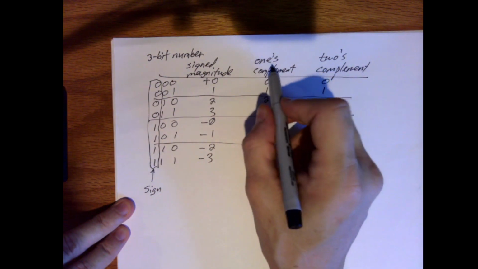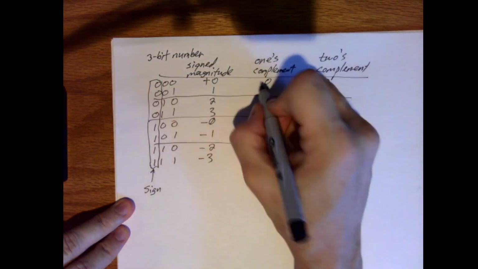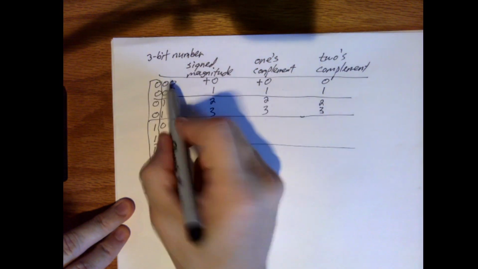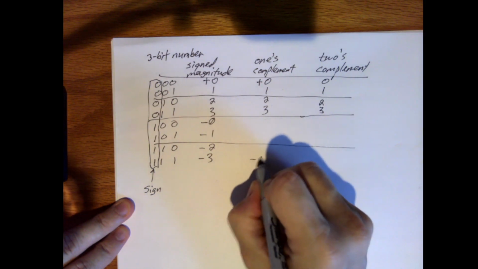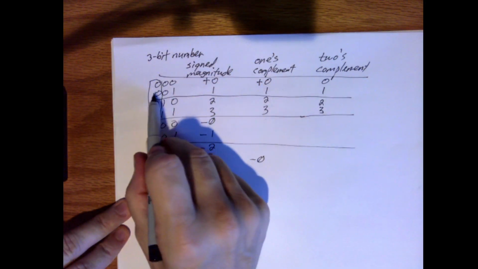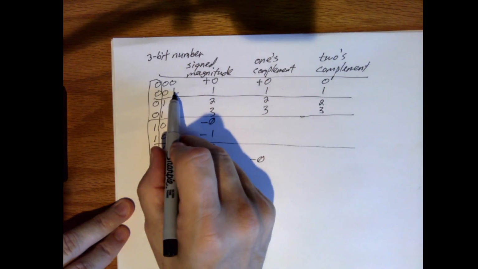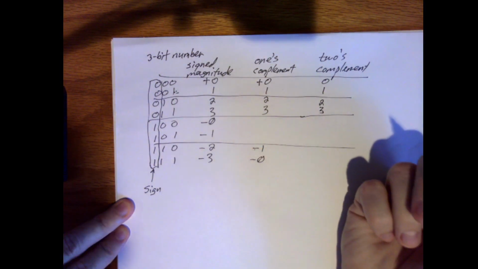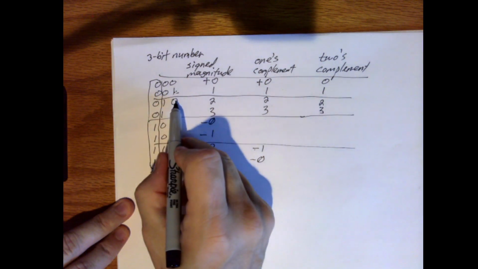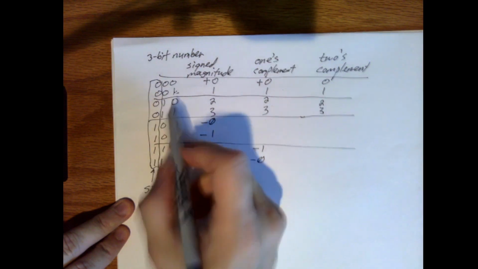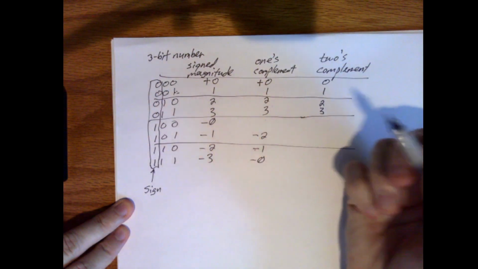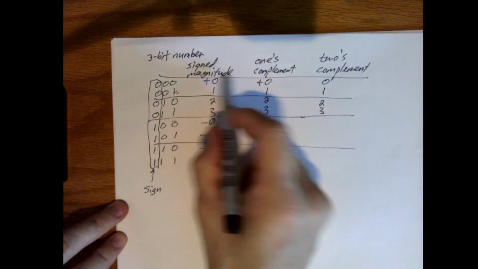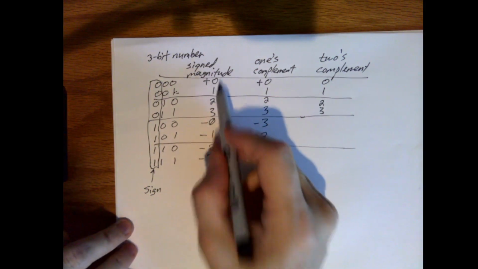1's complement says we flip the bits. So once again, we're going to say this is positive 0. So all zeros is positive 0. All ones is negative 0. 0, 0, 1 is positive 1. So 1, 1, 0 is negative 1. 0, 1, 0 is 2. So 1, 0, 1 is minus 2. And then finally, this right here should be minus 3. So both of these types represent positive and negative zeros.